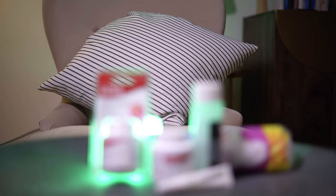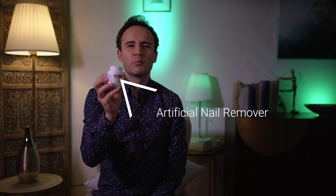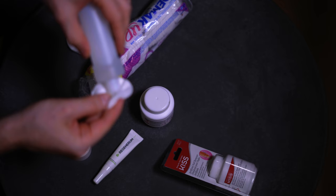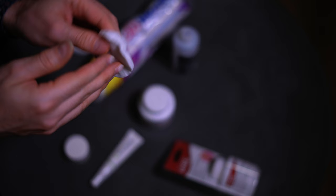Here are the tools I need for this: nail top remover, artificial nail remover, and of course swabs. I put a few drops of nail top remover on a swab and rub it to remove the top layer of the fake nail. This takes about 10 seconds, maybe 20.